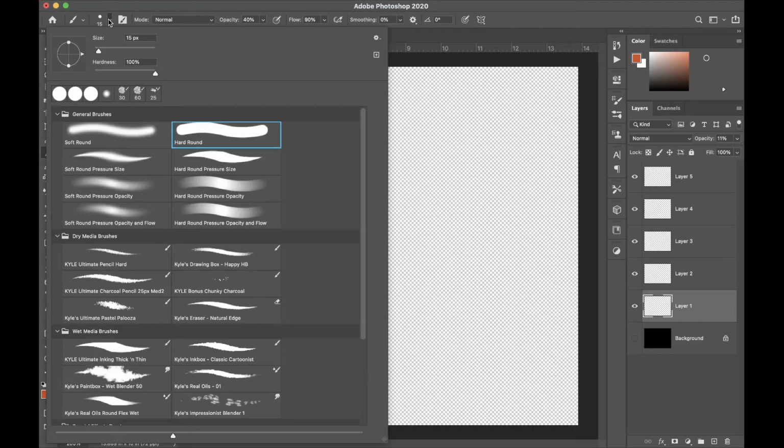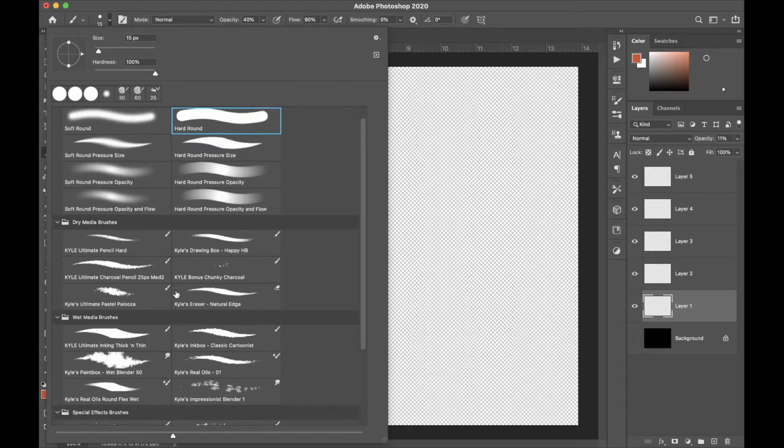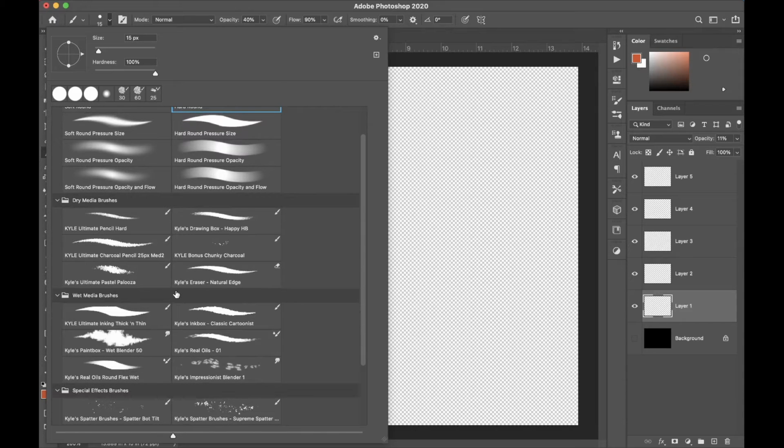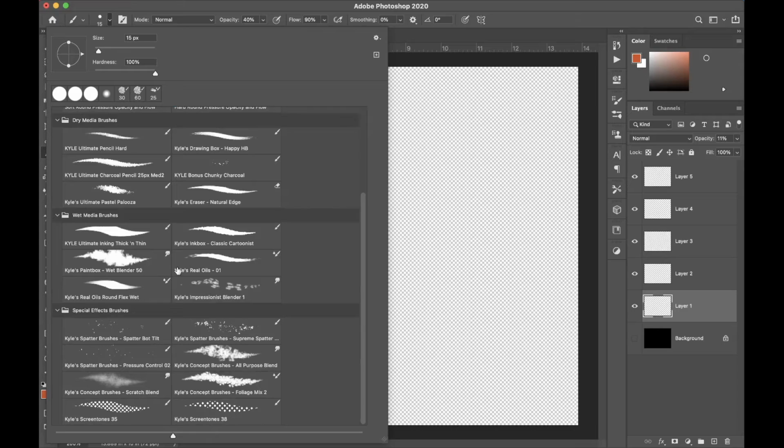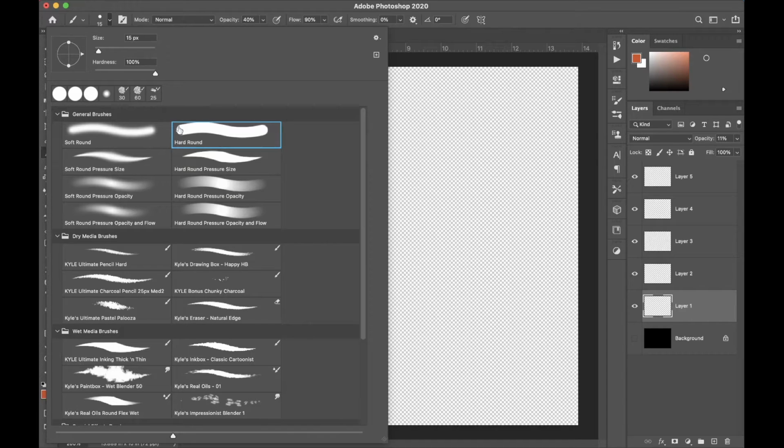And you can see if you click on where there's like a little circle, this is where all your brushes live. It looks a little complicated, but it really is not. These are your general brushes in the top. They're categorized by soft and hard. Next are your dry media brushes. These are more like pencils and charcoal. So if you want to create any kind of charcoal drawing or pencil drawing, these are the brushes you would use. Lower down are your wet brushes, which are more like painterly brushes. And the last category is special effects brushes. For our purpose, we're just going to stick with working with either the round or the soft brush.